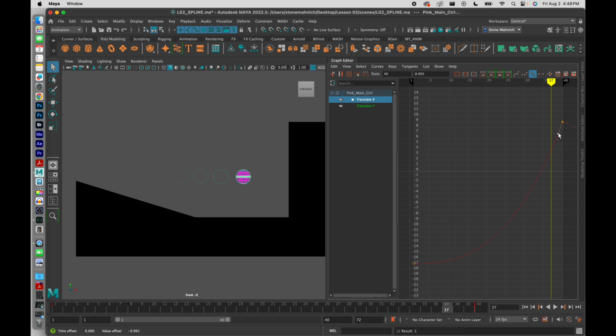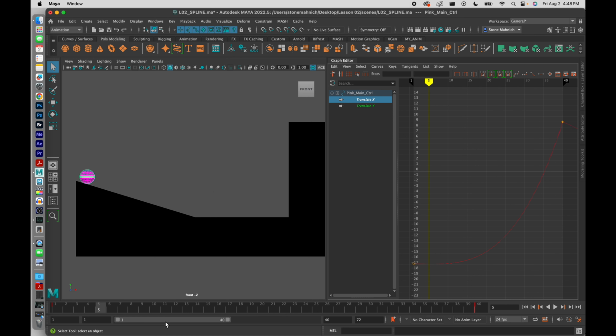Again, you don't want to go too much where it goes past frame 1's line right here. If we do that, we'll get some wonky motion. Let's see what happens. Yeah, we don't want that. That's useful in some cases, but not for this assignment. So I'm just going to adjust that back. See how that looks. I like that. That looks nice.